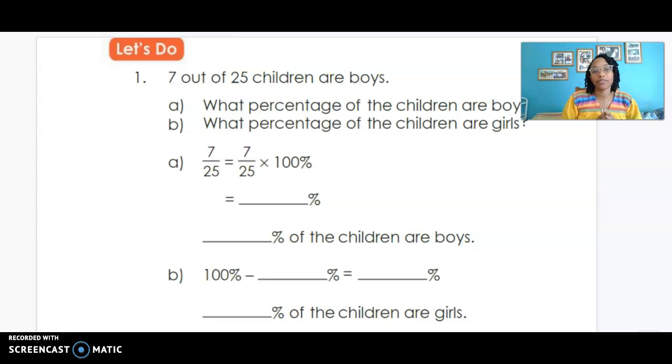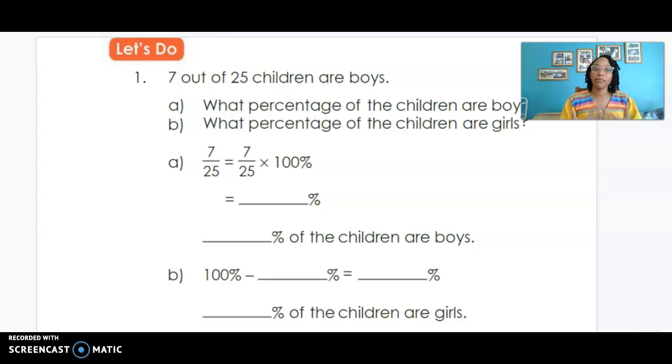All right, we've also seen this problem before. When we needed to work out the percentages here, we had to think about the whole as children. So 100% of people in the room are children. Some of those children are boys, and some of those children are girls. The total number of children is 25. There's 7 boys. So we can say 7 out of 25 is how many out of 100? We multiply 25 by 4 to get 100, so we need to multiply 7 by 4 to get 28%. 28 out of 100, or 28% of the children in the room are boys.